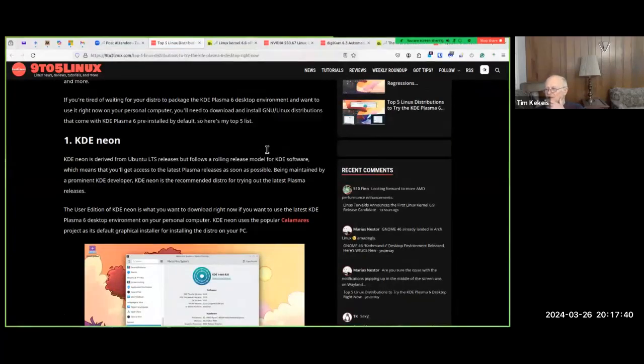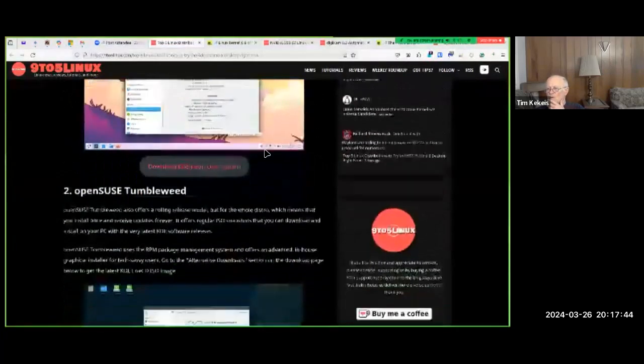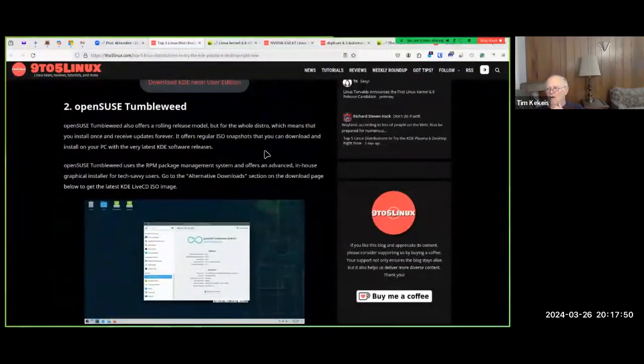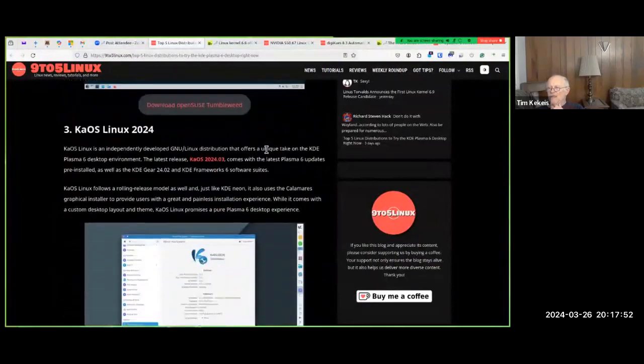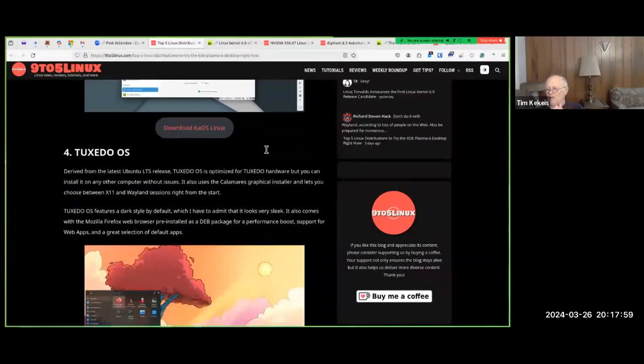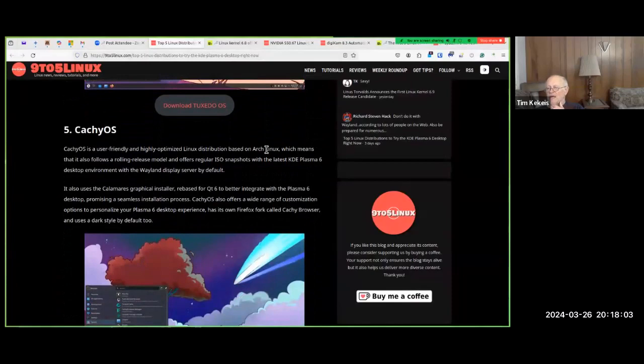Sorry about that, but one of the people who hasn't been around for a while. openSUSE Tumbleweed, I do use that, but I haven't used KDE on it. KaOS, Tuxedo OS, which I hadn't heard of before, and this one I haven't heard of either, CachyOS. So that's something to look at.